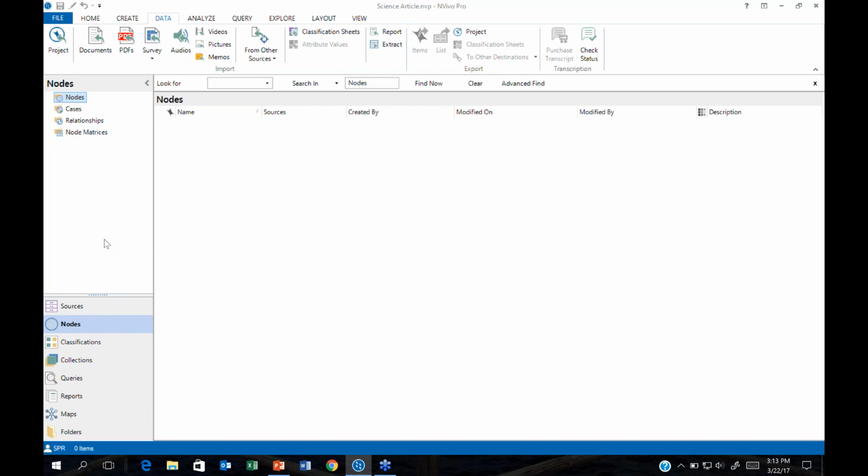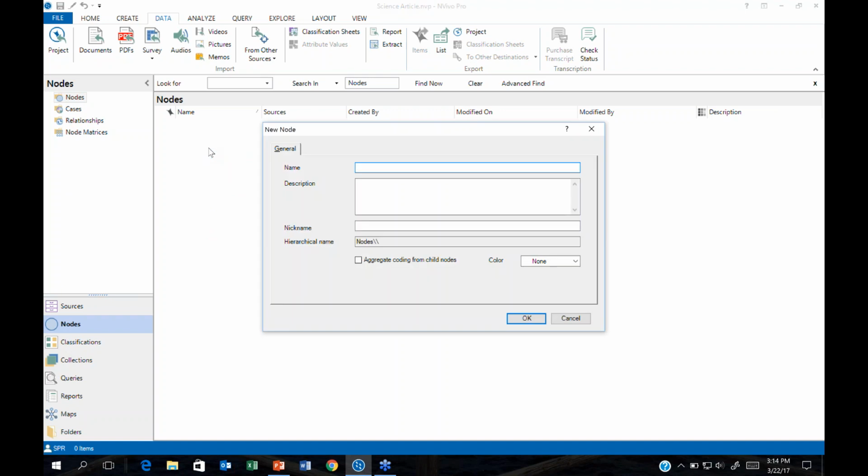Oftentimes, when you're thinking about nodes from more of a research perspective, you begin putting the nodes together by themes and sub-themes that you want to look at. But when you're thinking about using NVivo from more of a publishing aspect, one suggestion I would make is arranging the nodes the way you see your paper being structured, your final article or such. So for example, in the nodes folder, I may create a node to start with that I'll refer to as section 1.